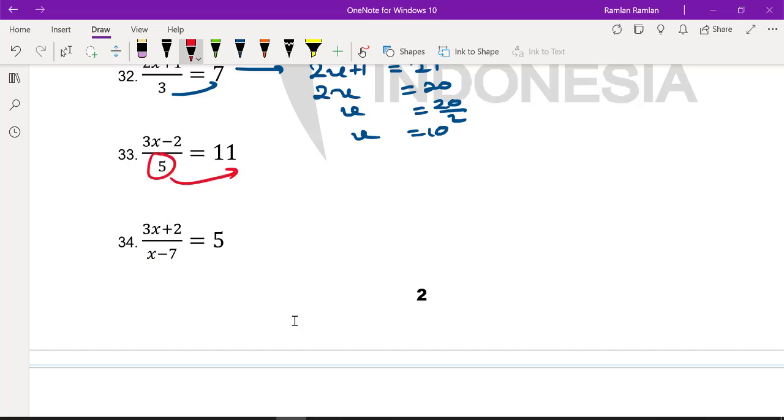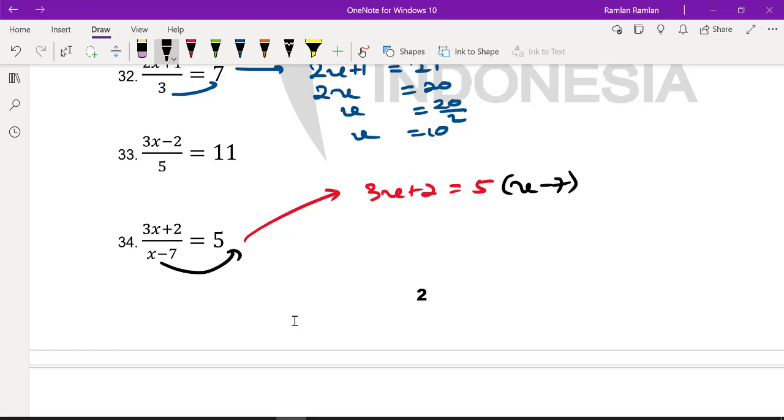So again, the first thing we do is, basically sometimes you see people say, move this to the right. It's not moving, guys. It's multiplying with the same exact value. So in here we can do it like this. We have 3x + 2 and multiply everything by (x - 7), right? So that'll be 3x + 2 = 5 times (x - 7). Can you see that? x - 7 goes here, so put brackets, okay? If you don't put brackets, you'll get the incorrect answer, because you're multiplying everything by that.